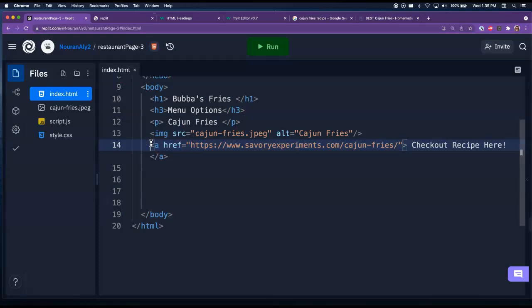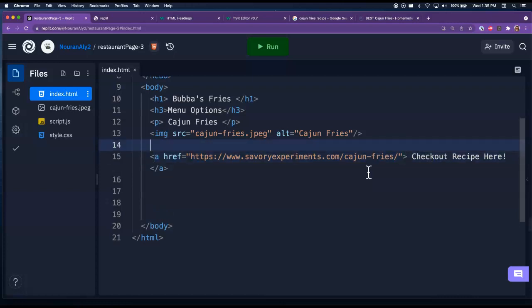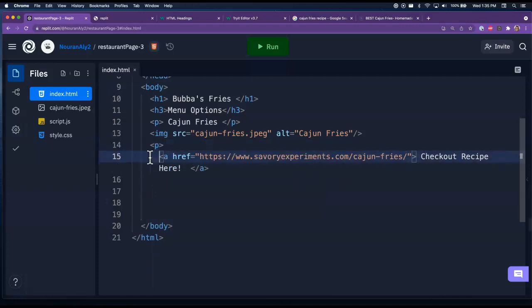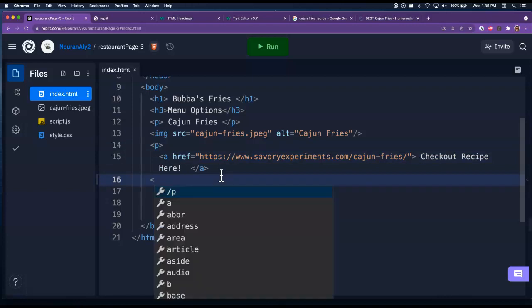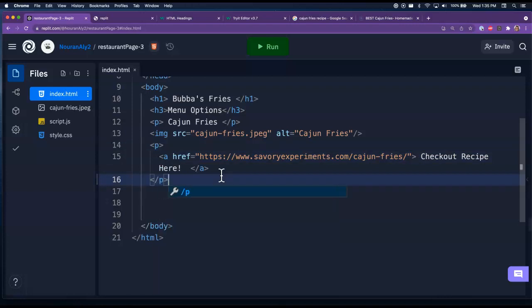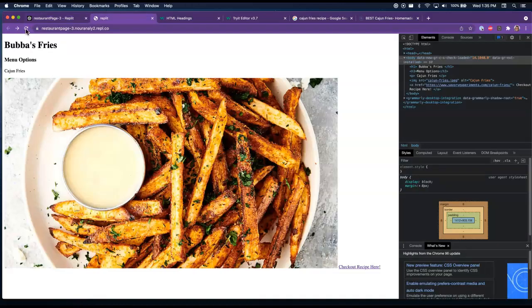A good workaround is nesting it inside a p tag, since there technically is text inside here. So we'll just press space, and right before it we will add the open p tag. We will indent this anchor link to make sure it is nested inside the p tag, and we'll do the closing p tag. Nice. Alright, so let's see what happens here. And beautiful. So now I have my recipe link rendering on a new line.